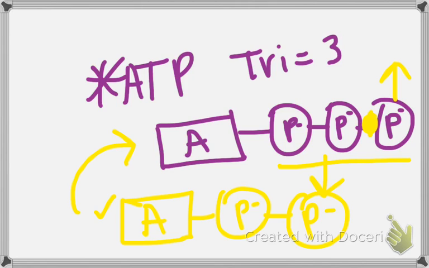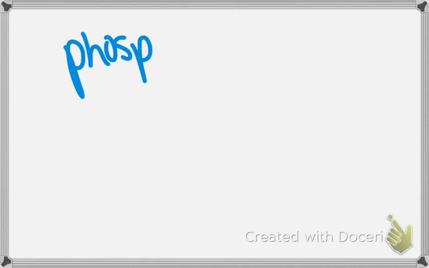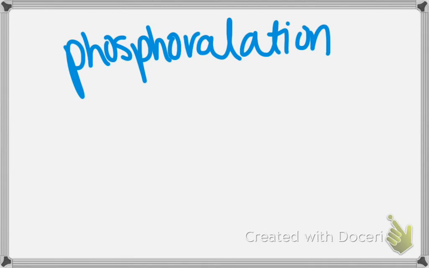And then our next thing, let me change colors. Phosphorylation. That's a very important process. You have to know phosphorylation for a lot of things. Please highlight that it's the attaching of an unstable phosphorus ion to another molecule to make it unstable, thereby able to do work. So this would be your example.